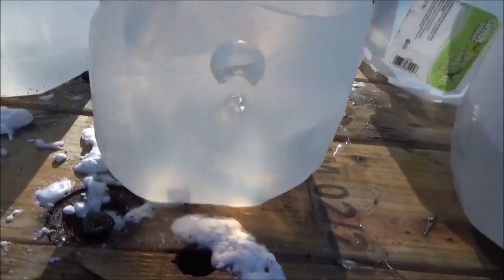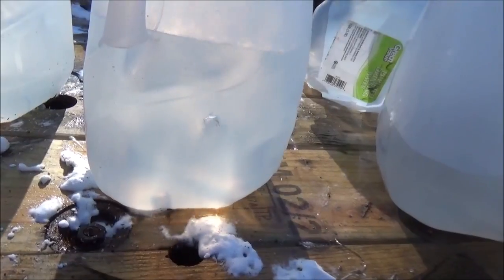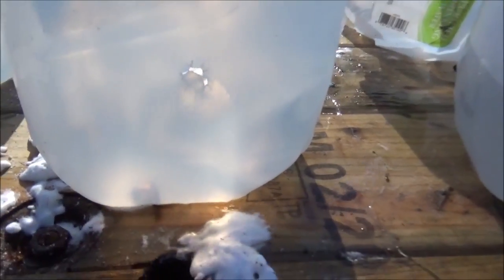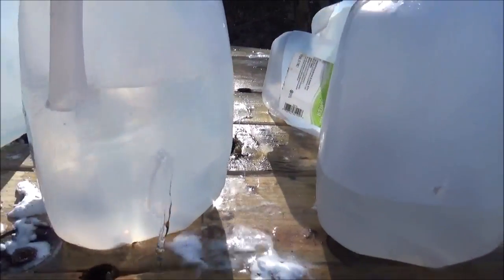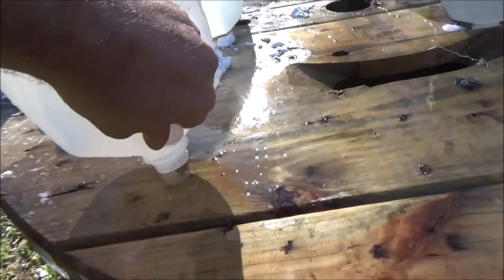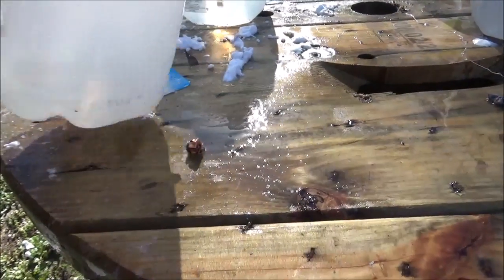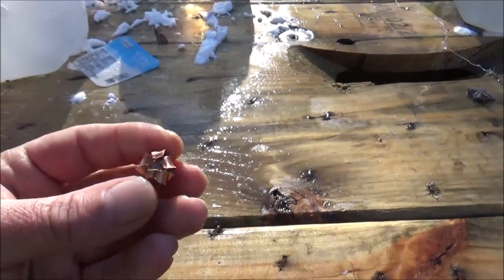Oh, man. This is why I use some clear jugs in the line. We caught it in the 5th one, guys. I know y'all can see that down there. My blind buck can see it. I know y'all can. And if I can get the lid off, or do things one-handed, let's dump that critter out, because we want to see that top bullet. Want to see what kind of mess we have there.